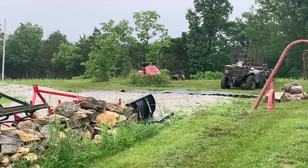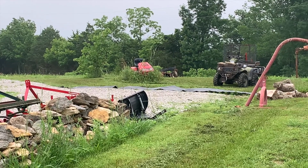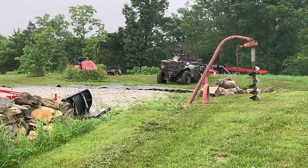That we completed last year, and we have another load of gravel coming, one of two that day, and we decided to complete our driveway and lay down more fabric.